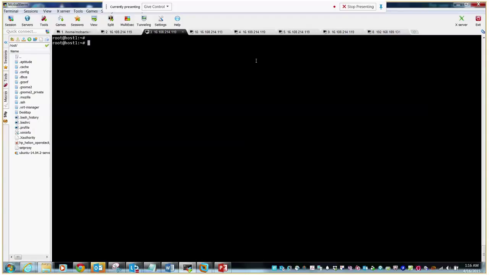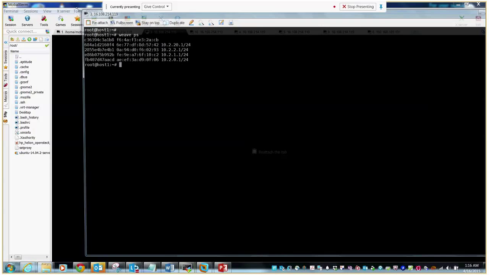In host 1, I already have some containers which have been put in some kind of a network. As you can see, this particular container is in this network. This is in host 1. Maybe I'll just detach these just to make it a little easier to understand.